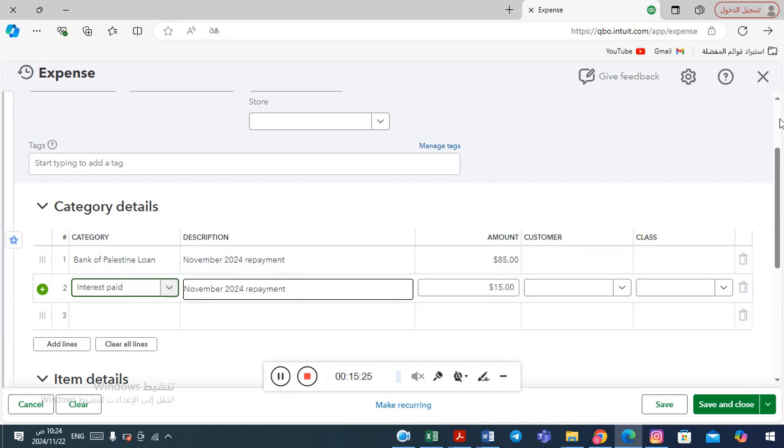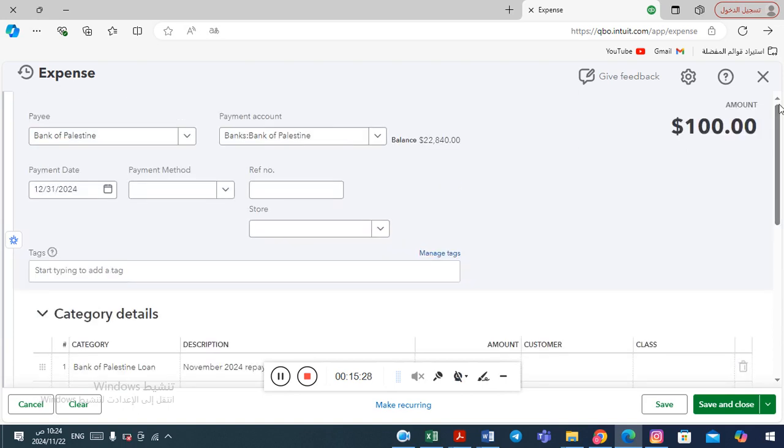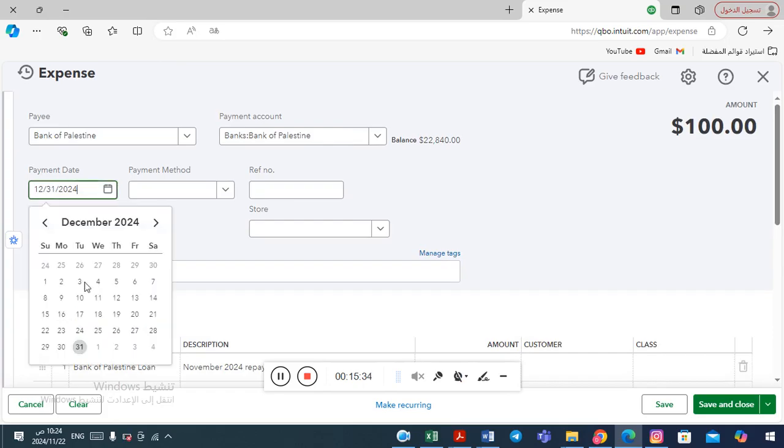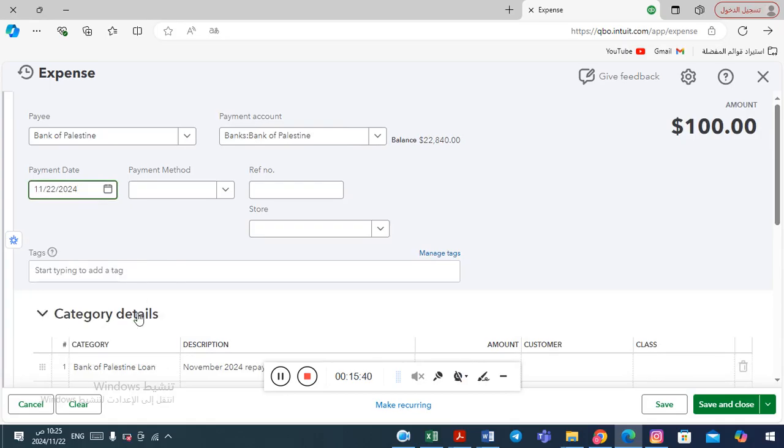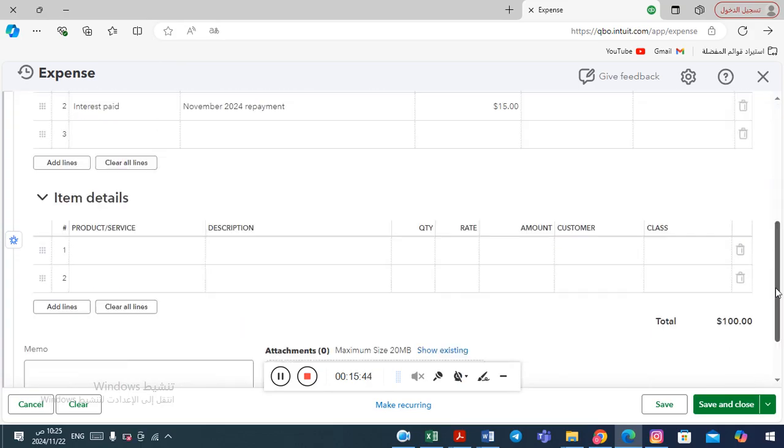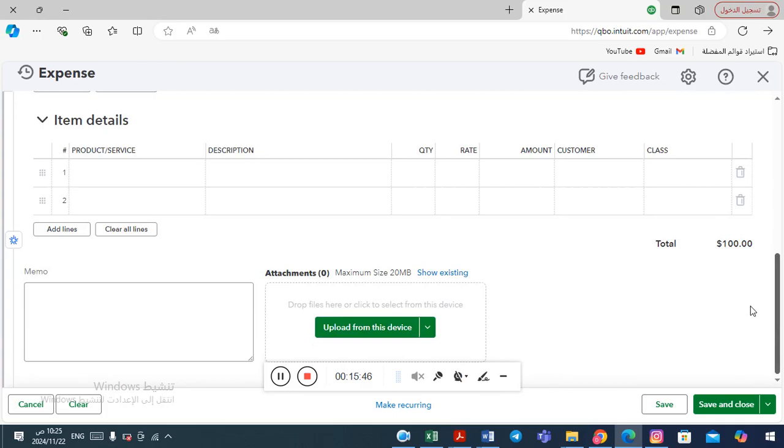But before that, for the payment date, let's choose today, and go down and make it recurring.